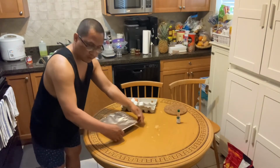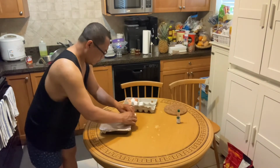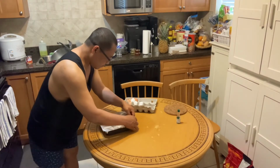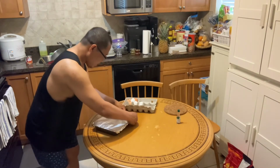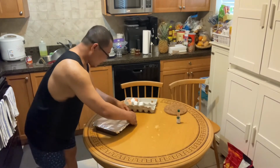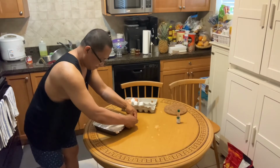And make sure the cover is sealed, very sealed. Otherwise the water will go inside, and then that is not a good product. It's not a really good product. The water will go inside.